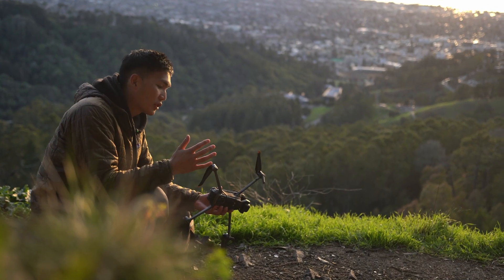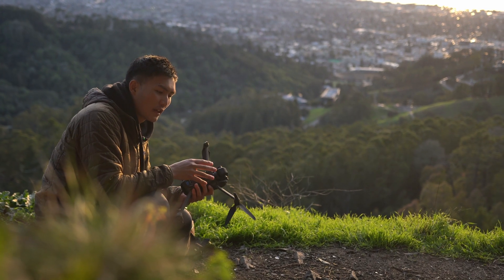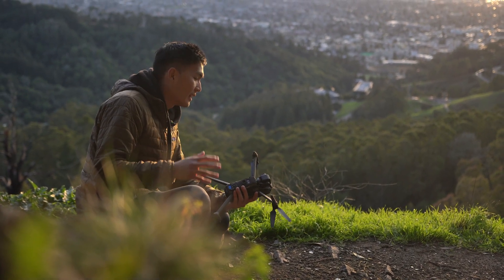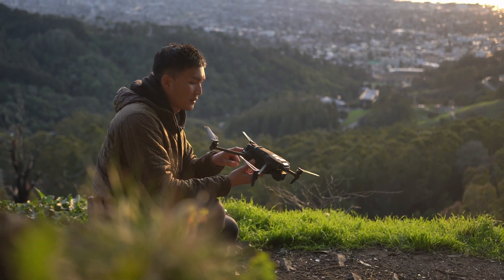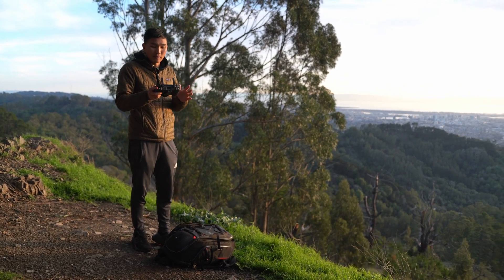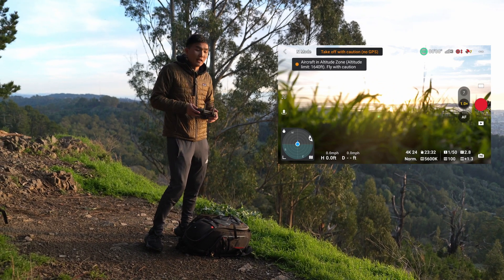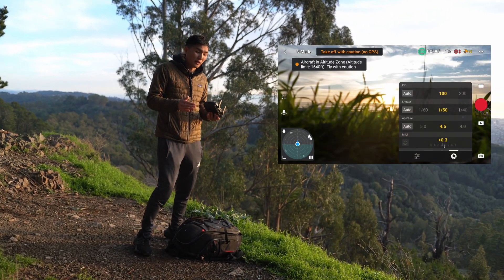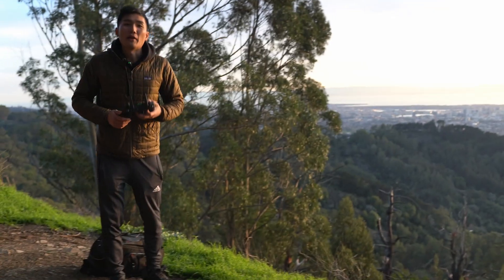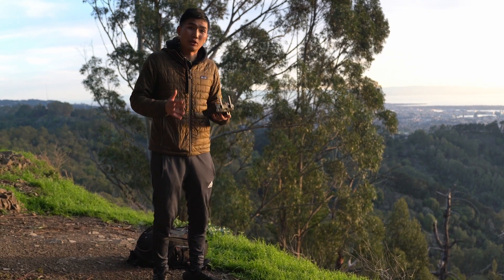I'm just going to shoot in regular picture profile, not in log. Since I'm not shooting in log I'm probably going to use ND8. Usually when shooting in log it forces you to shoot at 400 ISO at least, so you need the strongest ND possible, which is around ND32. But since I'm doing a quick edit in normal mode, ND8 is going to work fine. You want your ISO at the lowest it possibly can be — in this case ISO 100, shutter speed 1/50 since we're shooting at 24 frames 4K. The Mavic 3 is great versus an Air 2S or Mini 3 Pro because it's the only drone in DJI's consumer series where you can adjust the aperture.